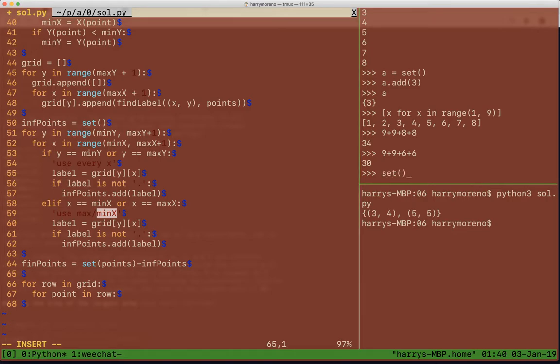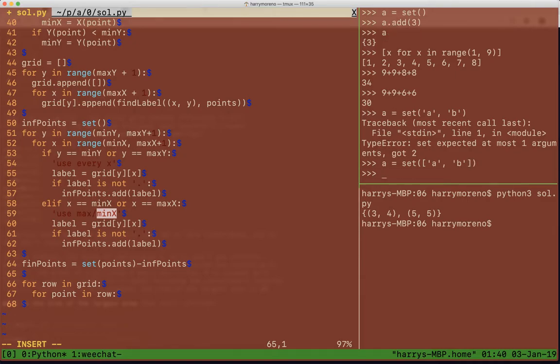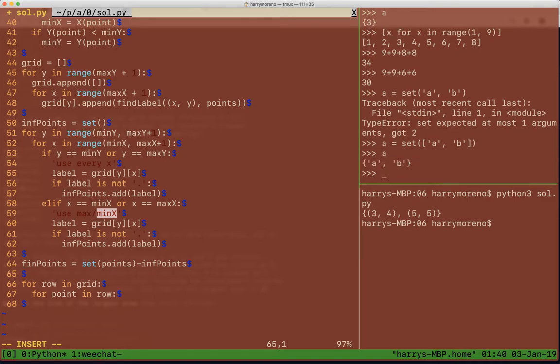So we have a set. A is a set with letter A. A set out of a list containing the strings A and B. Okay, if I have a set, how do I make a dictionary out of this set?